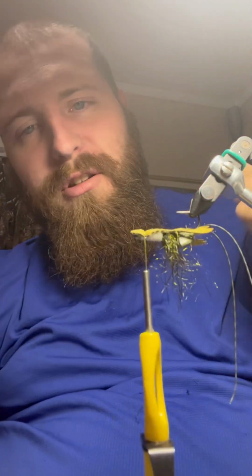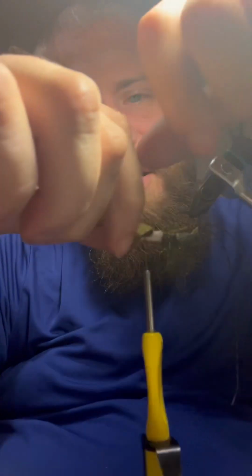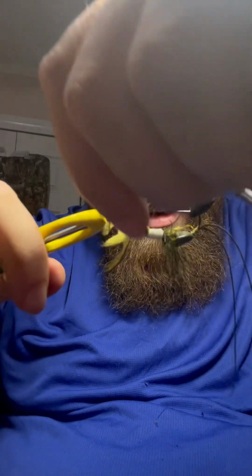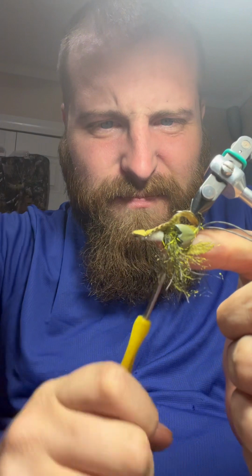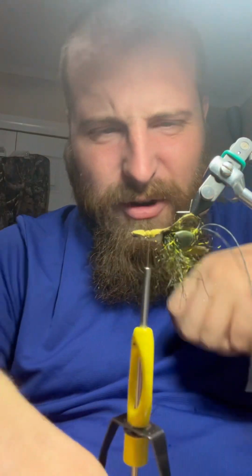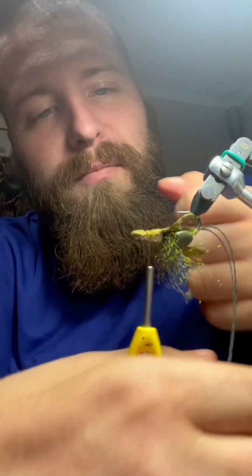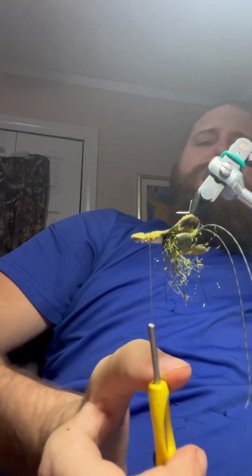At this point, if you wanted to, you could tie it off and then restart it. I'm not. I'm just going to pull this back. And I'm going to make a crisscross right in the front. Hold it in place, and tie it down in the same spot like that. And then once more, jump your thread forward.